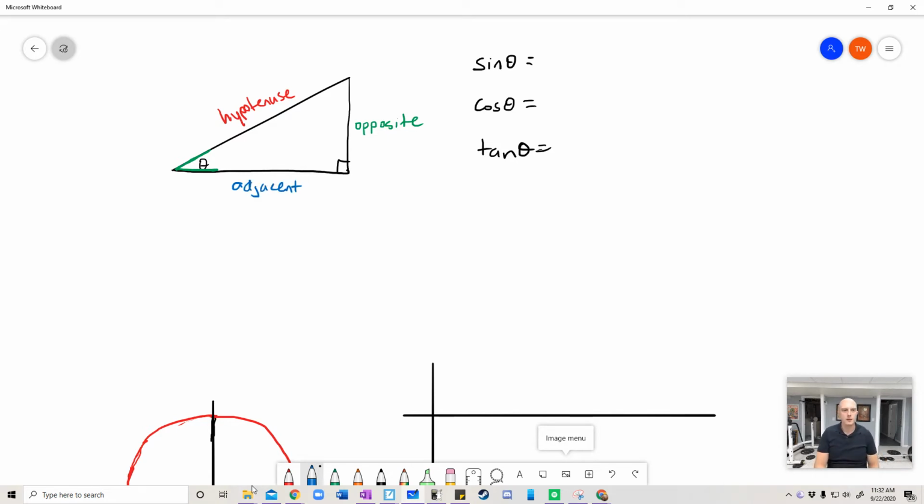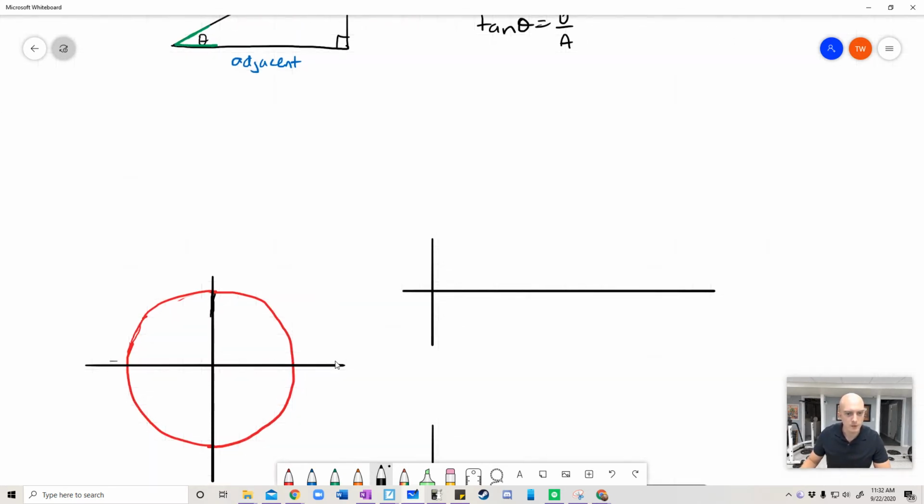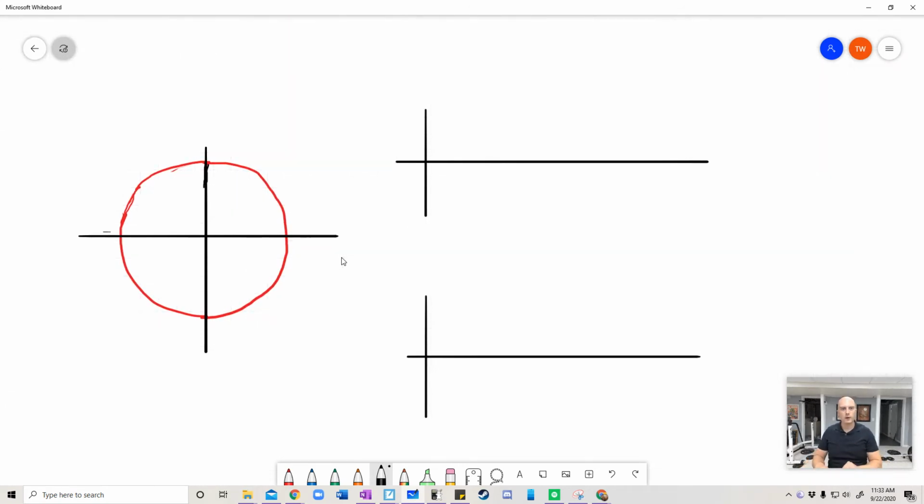adjacent side. And then your teacher at the time probably defined sine, cosine, and tangent using SOHCAHTOA. Where sine of theta is the ratio of the opposite side over the hypotenuse, cosine's the adjacent over the hypotenuse, tangent's the opposite over the adjacent. And that's great. Then you got to algebra 2, where trigonometry was more defined by within the coordinate plane.